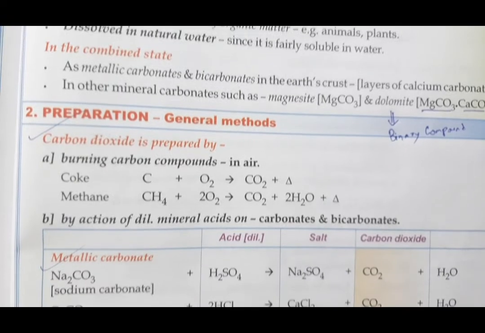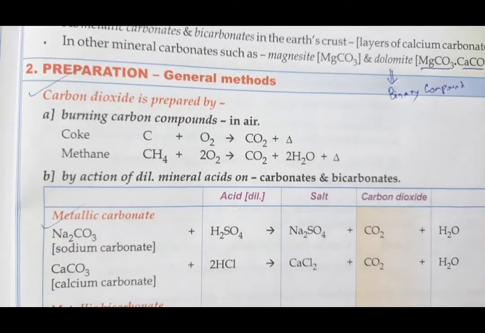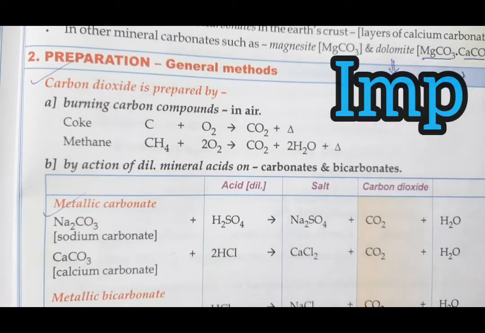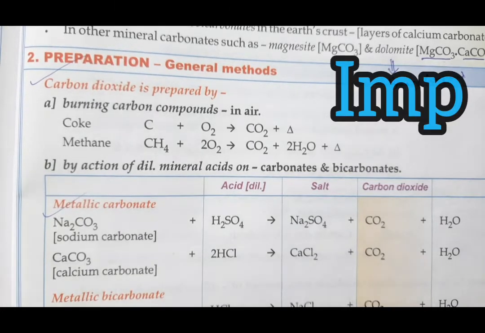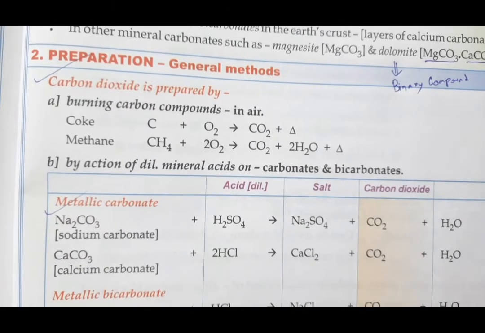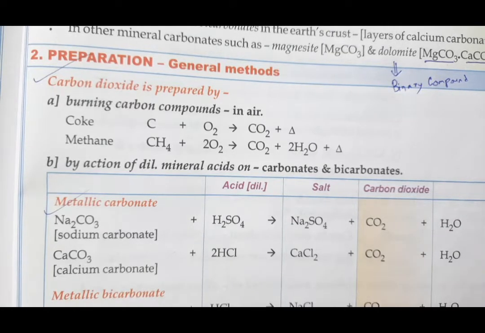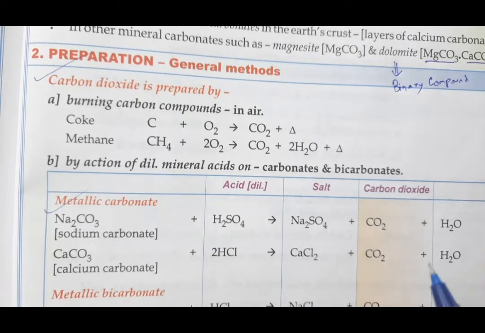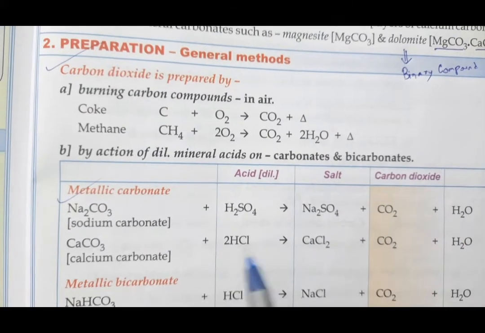Now what we have to see today is the preparation. So now I'm coming to the main part. First we will do the preparation of carbon dioxide, then the properties, then the uses and the test. When we do properties, there will be two kinds: physical and chemical properties. So first of all, we'll go with the preparation of carbon dioxide, students.